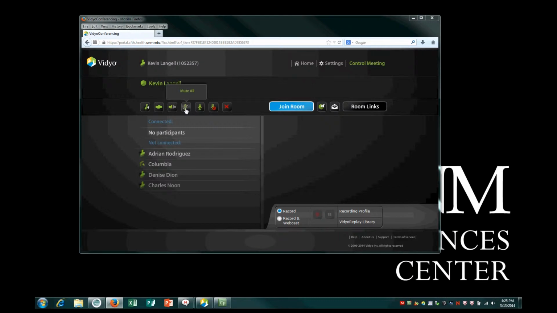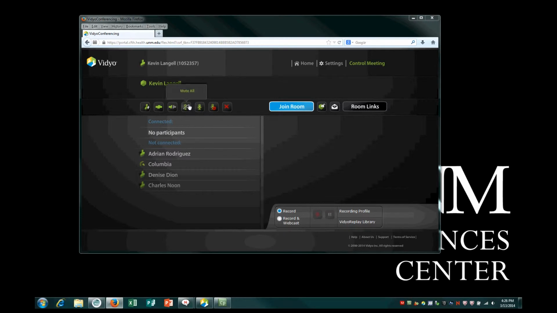The next icon over is Mute All. This will mute all participants' microphones that are within the call. This is something that you solely control. So if you want to mute everyone's microphone, you have that option, but they will not be able to unmute themselves. To do so, you'd have to hit Unmute All, or if you come down here by everybody's name, you'll see how icons pop up next to them. If these were connected calls, you would also have these microphone options within here as well.